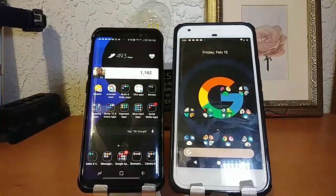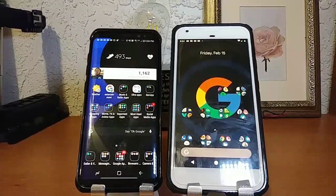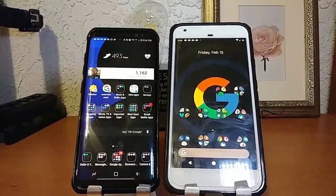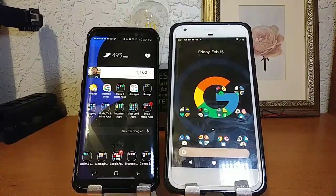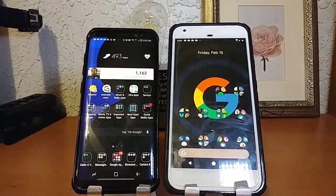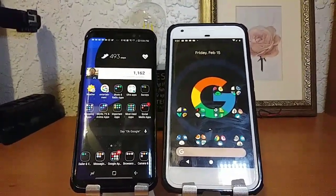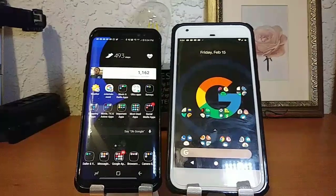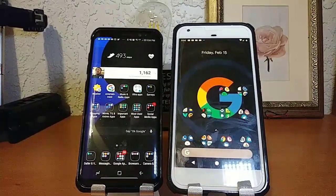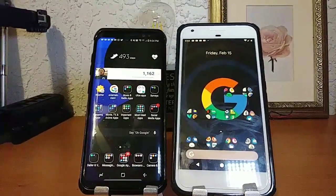That doesn't mean that the overall speaker call performance on the Google Pixel was bad, but the S8 has a speaker boost feature, which adds that little bit of extra volume that I like to see out of my devices. So in regards to the overall call quality through the built-in receiver, we're calling it a tie. In regards to the call quality through the speakers, we're giving that one to the Samsung Galaxy S8.